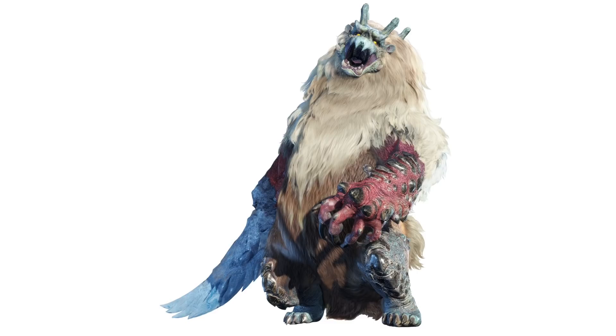A quick point on the last video — a few of you asked what I thought Cephadrome's paralytic fins were for, and I really think it's as basic as an anti-predator mechanism, like those of a lionfish or something similar. Big as Cephadrome is, it's still a potential target for some other carnivores. As we approach February, we also come close to the one-year anniversary of the Unnatural History channel — who knows, maybe we should do something fun.